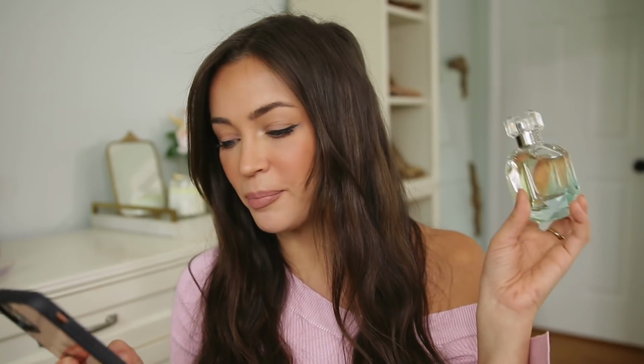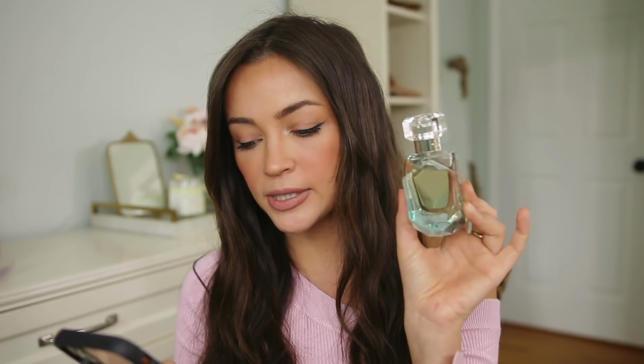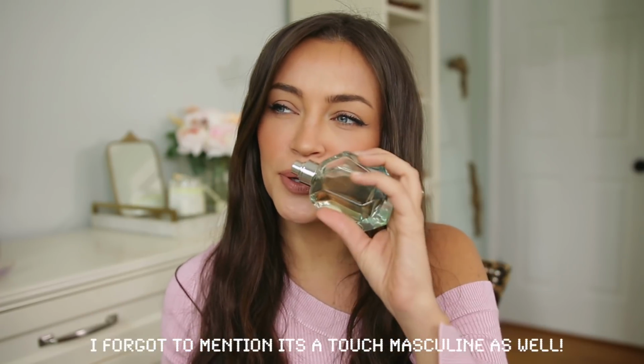And so let me pull up the notes for you guys because I don't know what notes these are, but it says the top note is Vert de Mandarin and Pink Peppercorn. The heart is Noble Iris, and the base notes are Amber and Benzoin. So you definitely get the iris. I believe that's where the powderiness comes from, and then the base, the amber and the benzoin, makes it very warm and cozy and very kind of sexual.